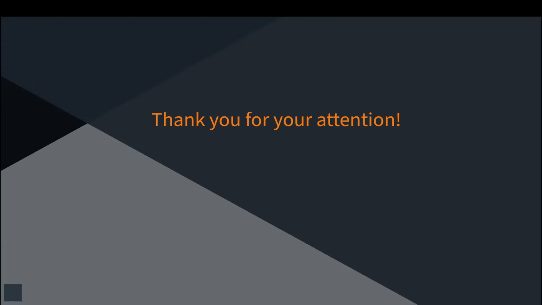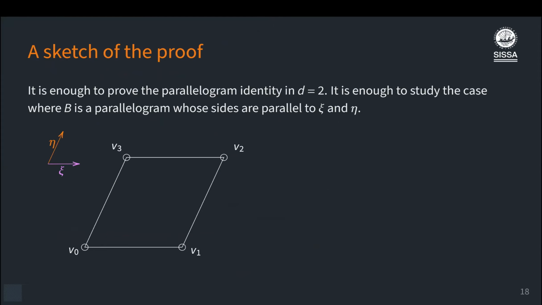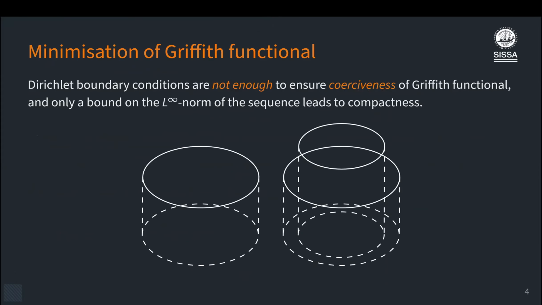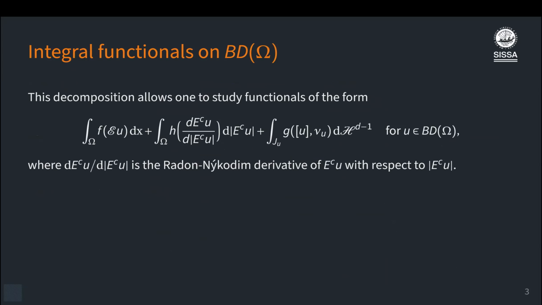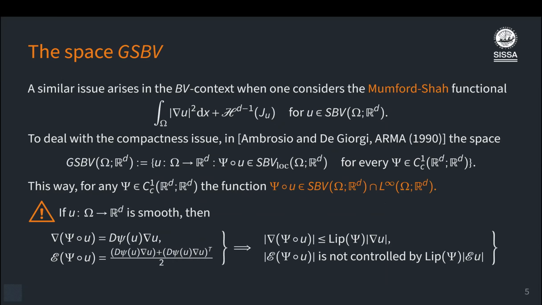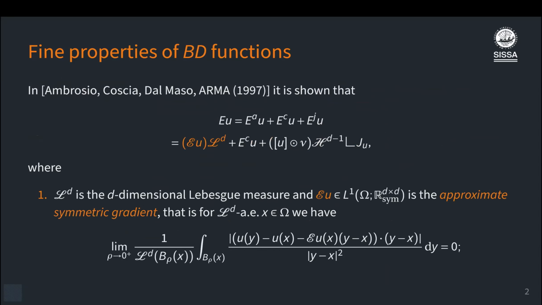I do have a question. It's perhaps a very dumb one, but at some point you were talking about approximate distributional gradient of BD or GBD functions, more or less in the beginning. When you define that, do you use similar machinery with the truncation business for functions to stabilize somehow? Do you mean for GSBD functions like here? Here? Or do you mean here? My bad, just this one. Yeah.